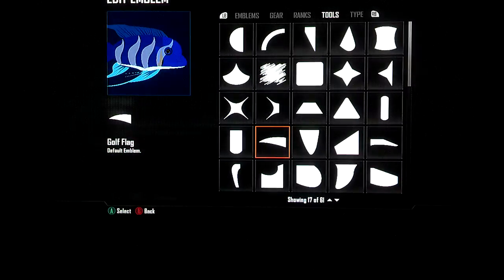Finally, we have a golf flag in black, and you can see this is the mouth of the fish. When you free scale the golf flag and stretch it out, you'll see that you can make the mouth look just like that, okay? And then layer 31 is another mane, and this one is in black, and it is at 60% opacity, 60, okay, and it gives the head of the fish some detail, okay.